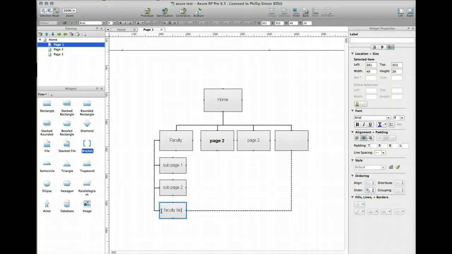Faculty bio. So that's the hierarchy here. Maybe let's say this is a department page, Department of Chemistry.